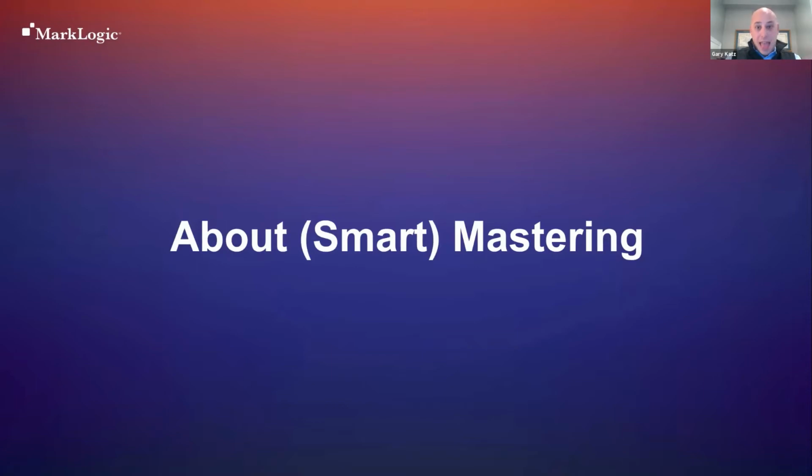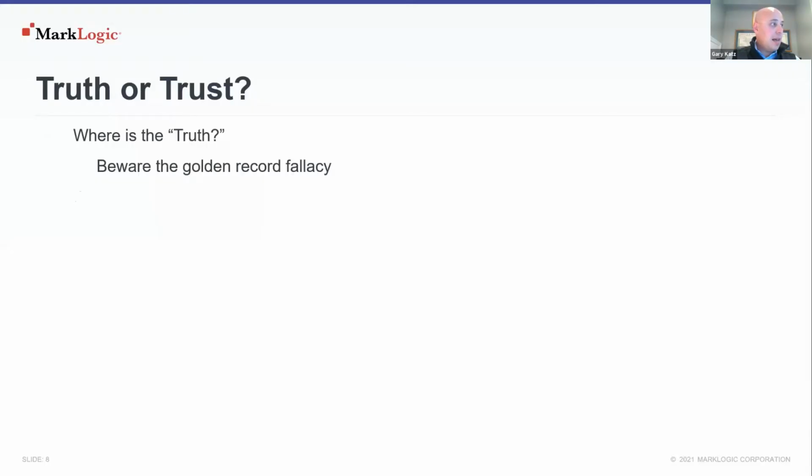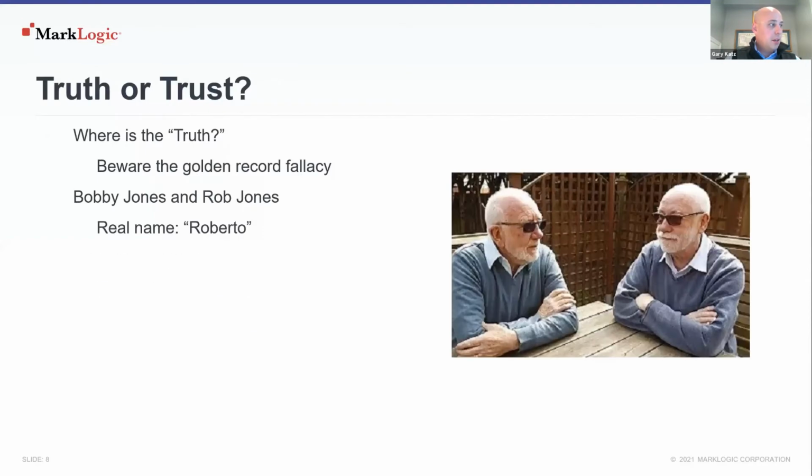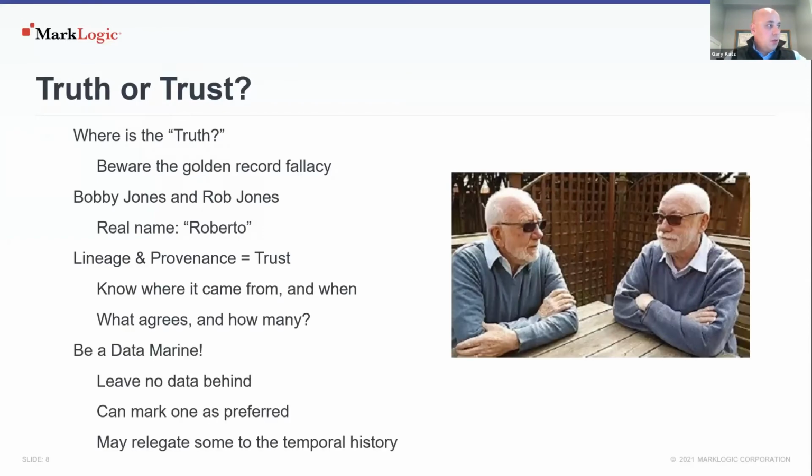So with that, let's just jump into some mastering capabilities. I'm going to fly through a couple pieces here. The question is, who is Bob Smith or who is Rob Jones? And traditionally the answer to that is, well, the only person who really knows that is Bob Jones's mother, right? That's going to be the person who definitively knows. Absent that kind of knowledge, we have to figure it out in some other meaningful way.